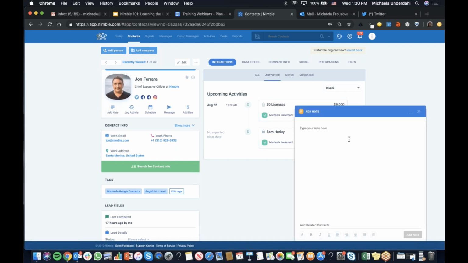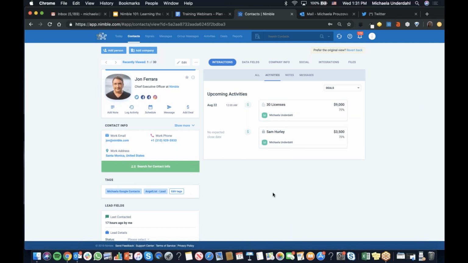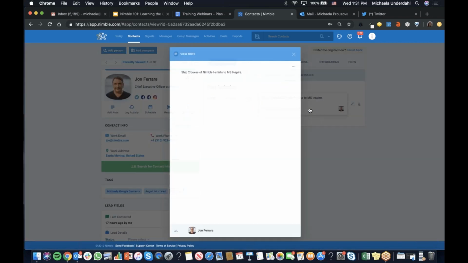Notes, I personally use every time I'm on a phone call with somebody. I open notes on the person's contact record, and I make sure that I type everything that we're talking about in here instead of on a piece of paper, because we all know that they are so easy to lose. And in a few days after you have spoken with 30 more people, you can't really remember everything you discussed. So even if you don't have time to take action on whatever you talked about right then, you can create the note, save it, and then once you have time to get these things done, you can open the note and even create a to-do from the note.